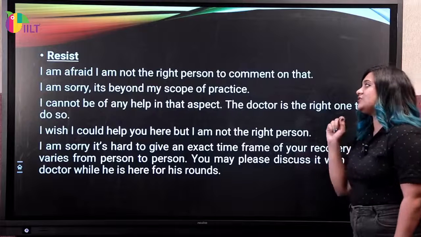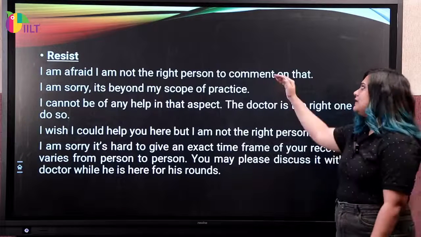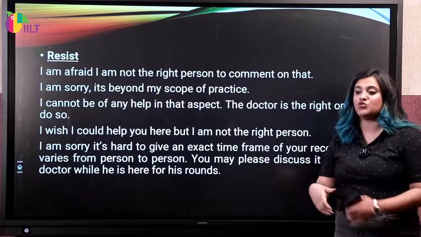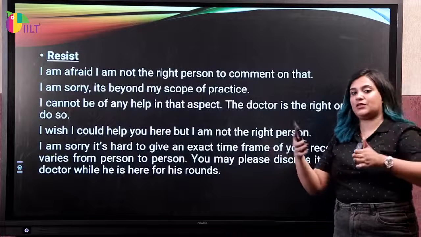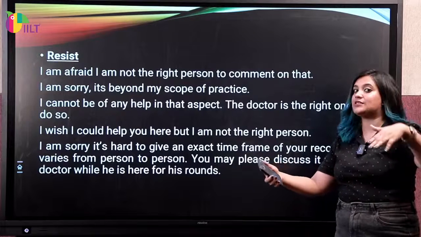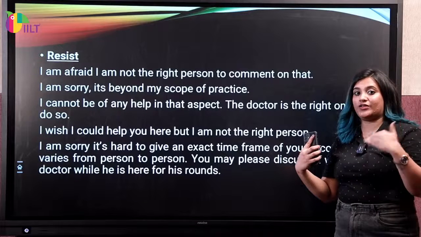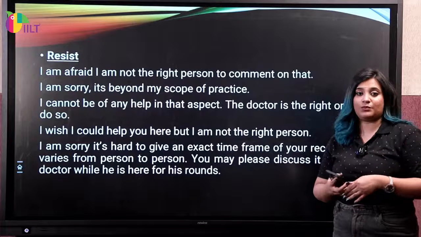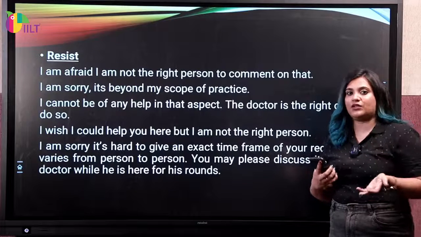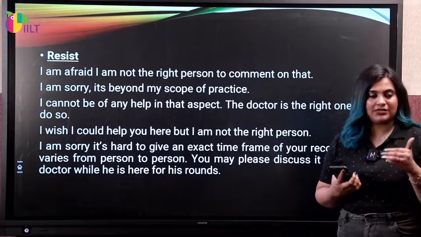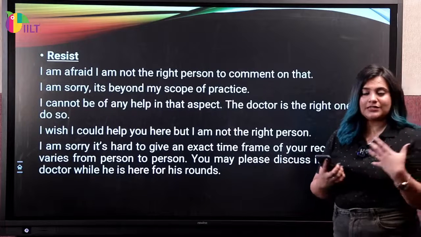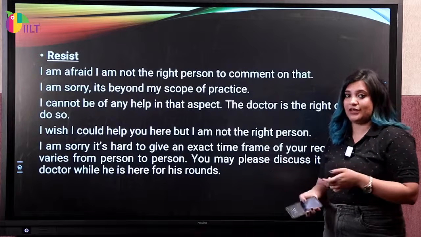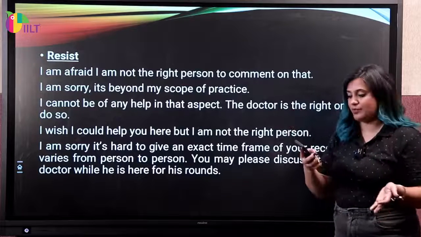Next statement: I'm sorry, it's beyond my scope of practice. Another way of doing the first statement. It means my scope is limited to this particular area and that is someone else's thing, or I am not registered enough to do that. Say, for example, we cannot give the diagnosis or tell the patient about the discharge. The doctor has to give the ideas about that, or the doctor has to come and tell you that yes, the patient is good enough to go home. The doctor is the one who has the authority to make that decision. You don't have that. So you can explain this as, it is beyond my scope of practice.